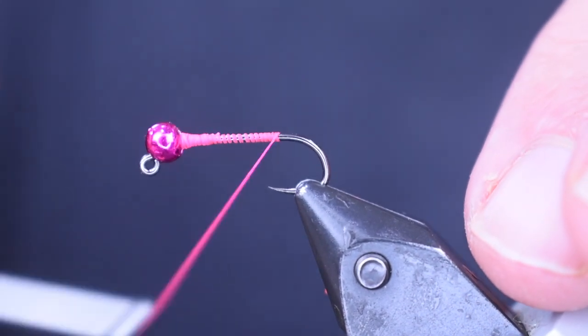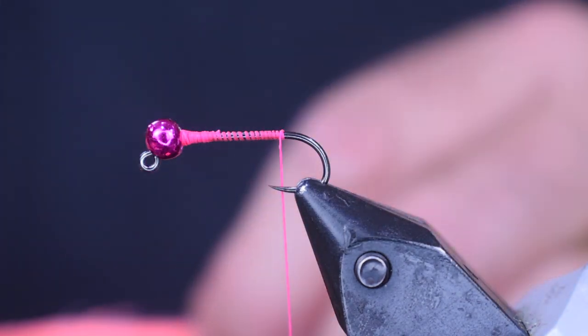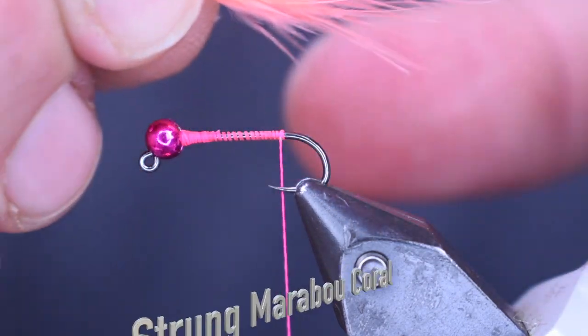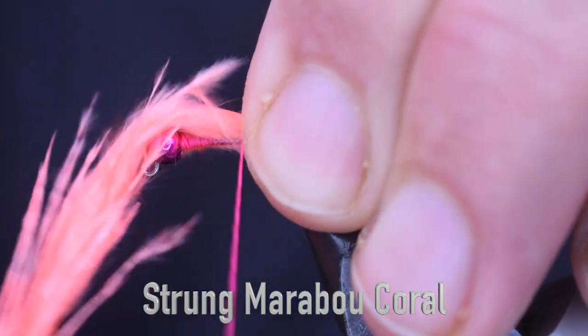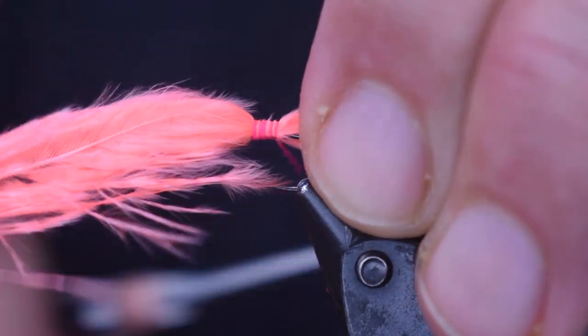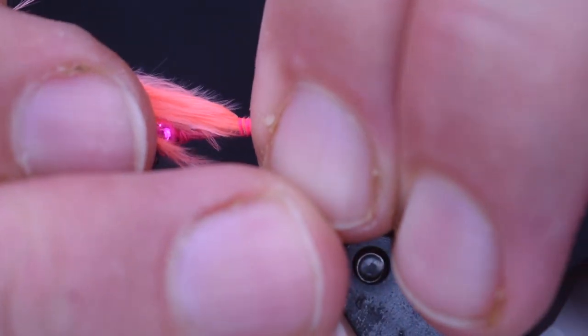So we're going to wrap our thread back towards the back. And the next thing I'm going to put on is some marabou. And the color of this marabou is coral. It's a pink color, so it looks really great here when I'm done. We're just going to put that on there, and I want the tail to be, well, since this is an extended shank hook, about the length of the hook.